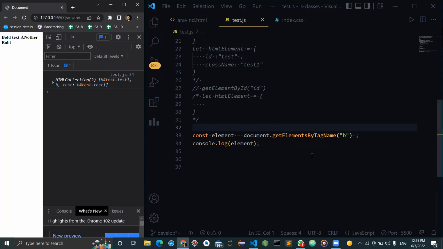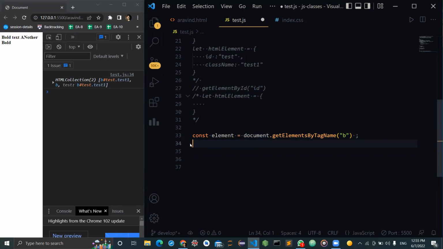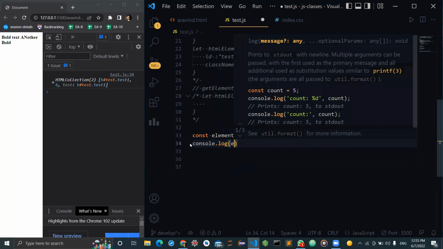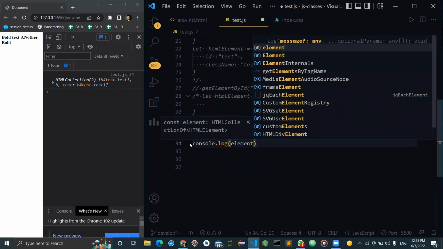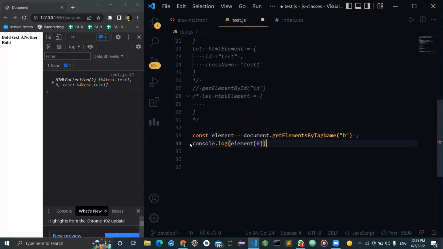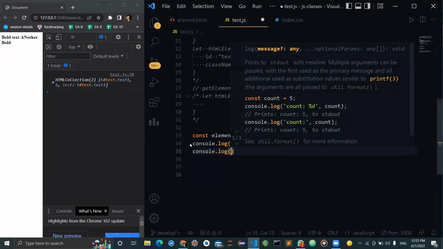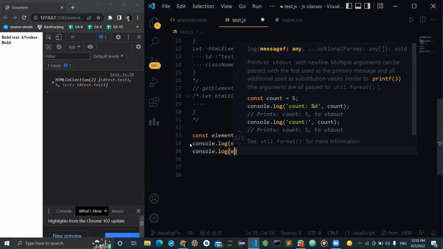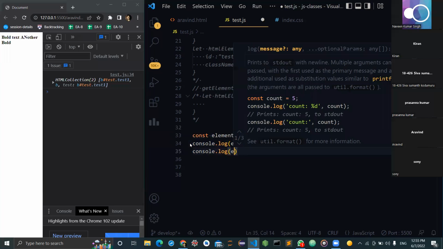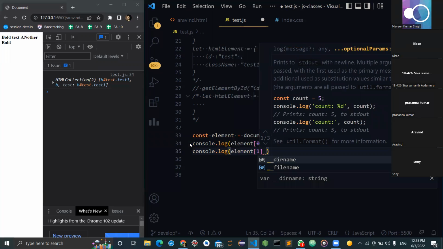Now, if you want to target a particular element, let us say the first element, how can I target it? Since it is an array, we can access it by using indexing. element[0] will give the first element. Similarly, console.log of element[1] gives the second element.